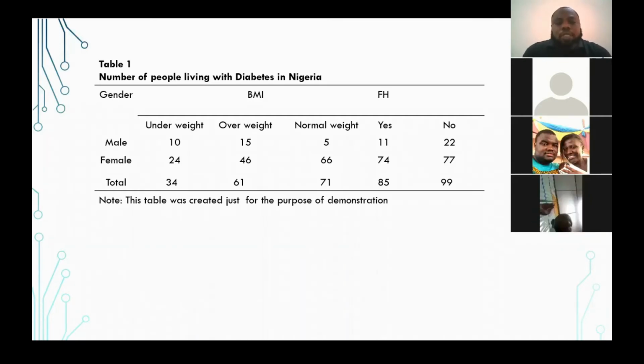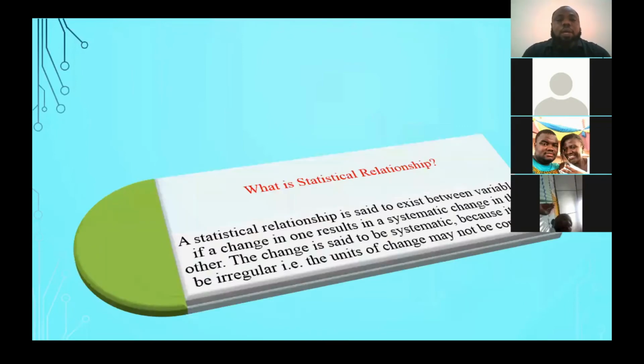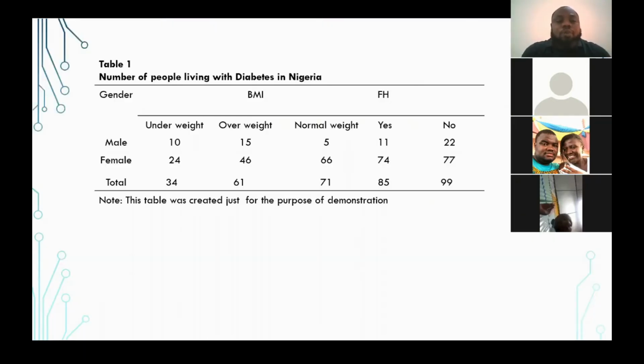The table was created just for the purpose of demonstration. This is exactly a typical APA table style, 6th edition. If you look at it, you will see that we have basically 5 rows and 6 columns. With the guideline I said in mind, we have a clear table here reporting everything that is needed, and it's just a 5x6 table.